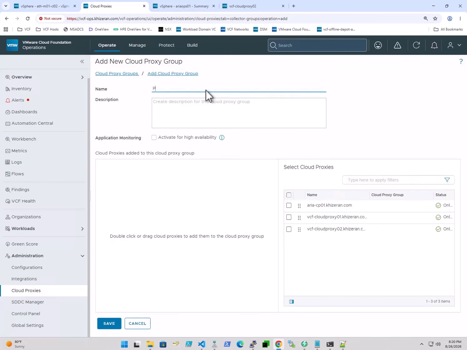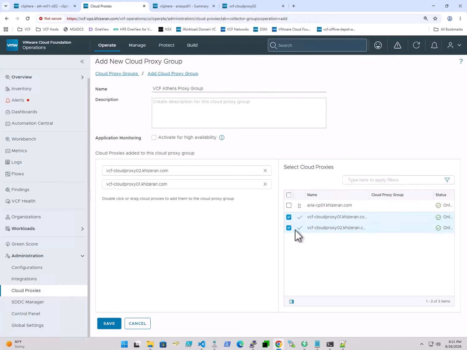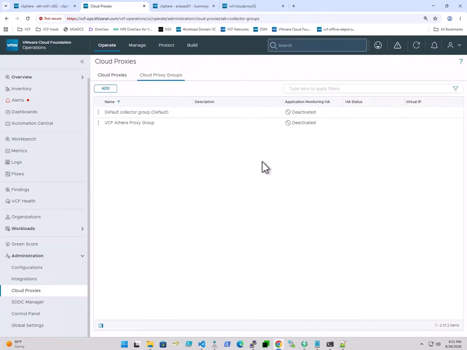We'll just call this VCF Athens because these two proxies are available strictly for one instance. There's those two. Click Save. Now we've got the group. If we want to make sure the group is pointed towards the integration, we'll take it a step further here.